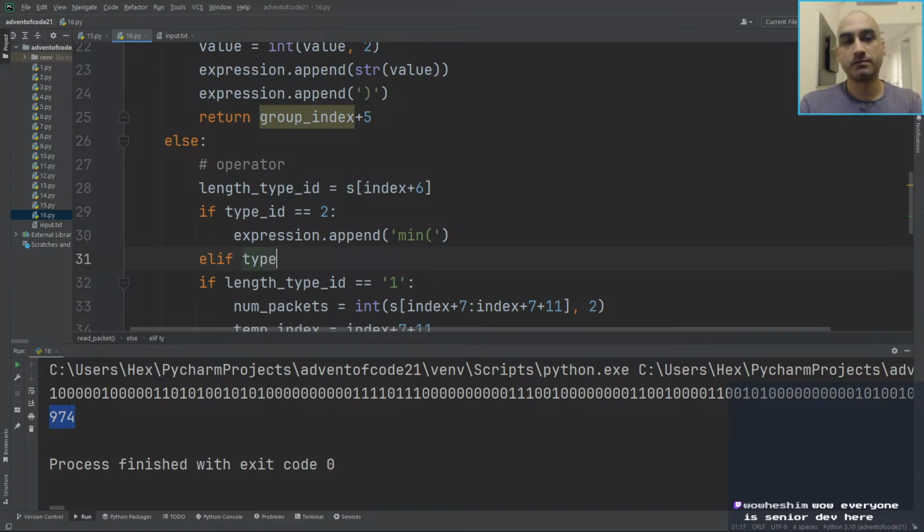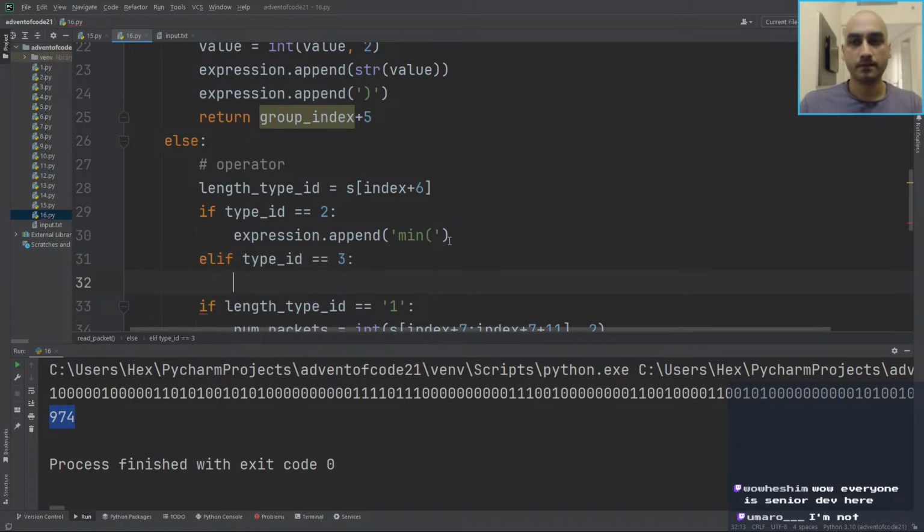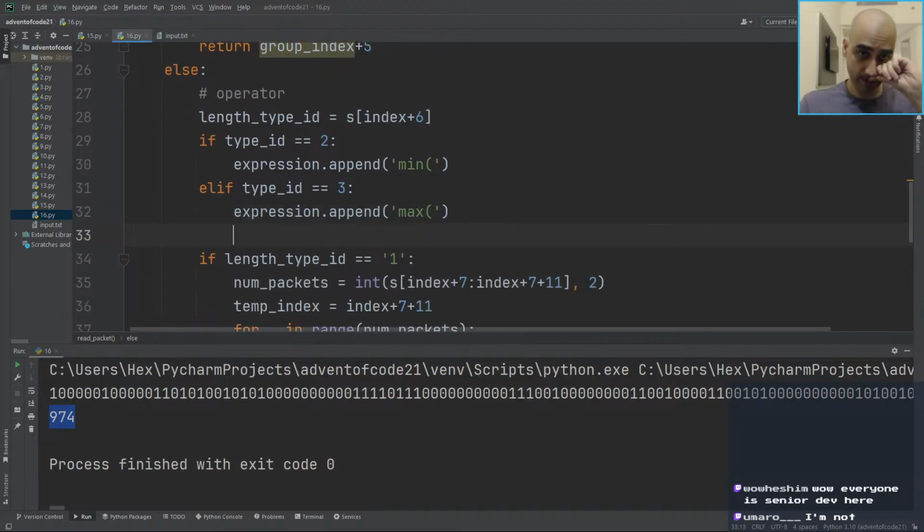Elif type ID equals 3, max, and everything else we don't do anything. And then separator equals, and this time there's going to be a whole bunch of things, so we'll just put them in a dictionary.